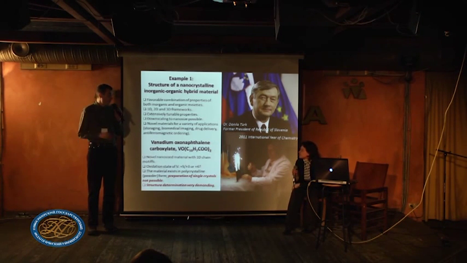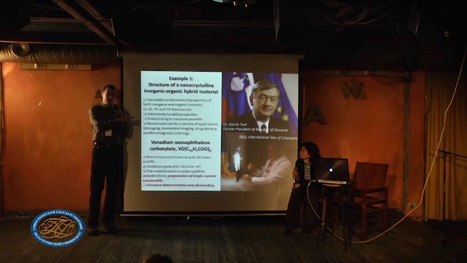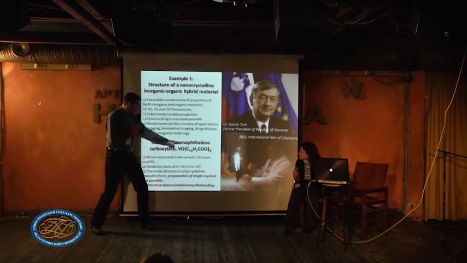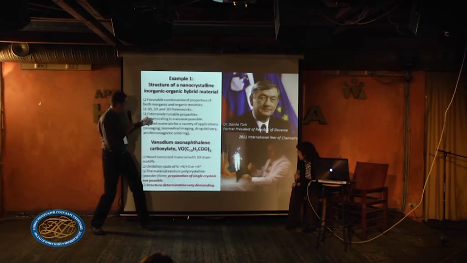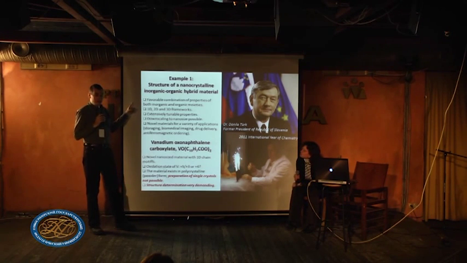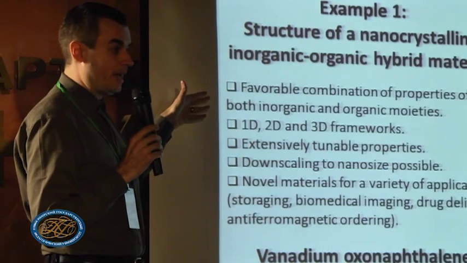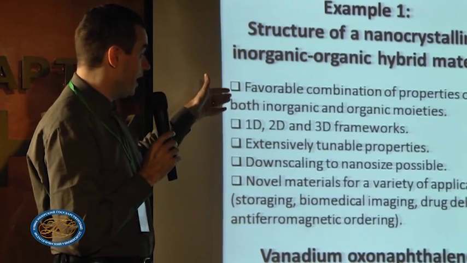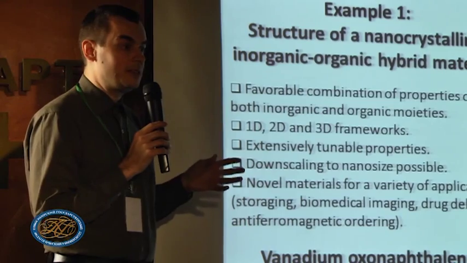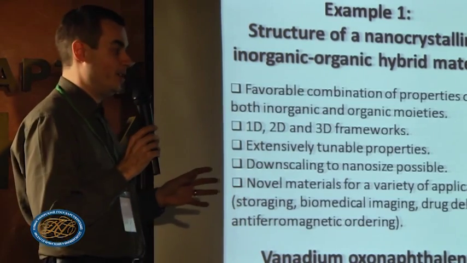Now to the problem. On that ceremonial, I was approached by a friend of mine whom I haven't seen for years and said, look, I have the material which is called vanadium oxonaphthalene carboxylate. It is a material with important functioning. It represents quite an important class of materials, namely metallic organic frameworks. And I cannot characterize the structure. Can you help me with your calculations?